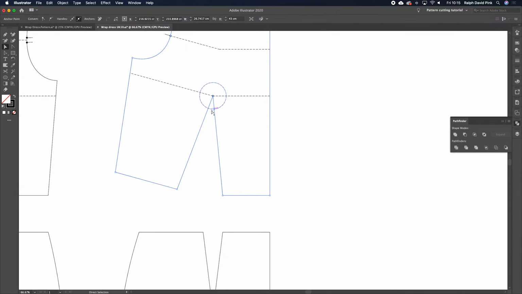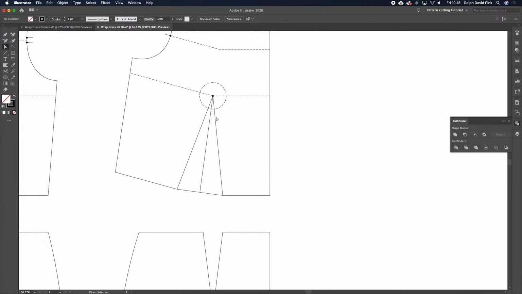So I'm going to move this dart to this location here, but I need to find the center of this dart. To do that, we're going to go to our line tool, which is, where have I put it? Okay, it's in here, but yours should be just on your panel. I'm going to click and drag from this point to this point to create a line, and as you can see there's a little blue point, and that is the middle of that line. Next with the line tool, I'm going to click on this point and drag until, as you can see, it intersects that point. So that is the center of that dart.